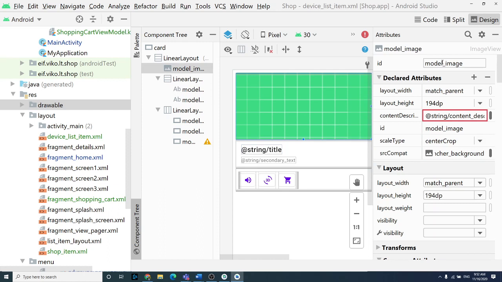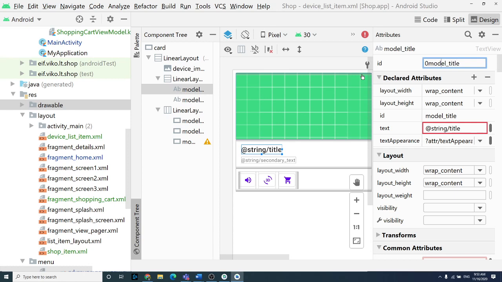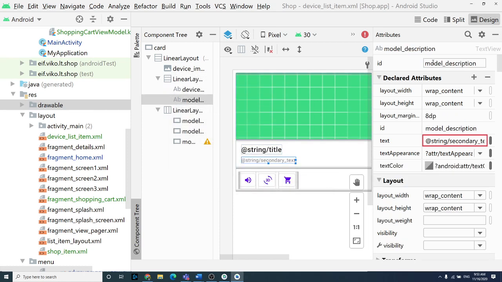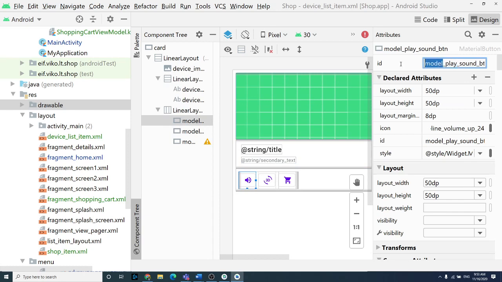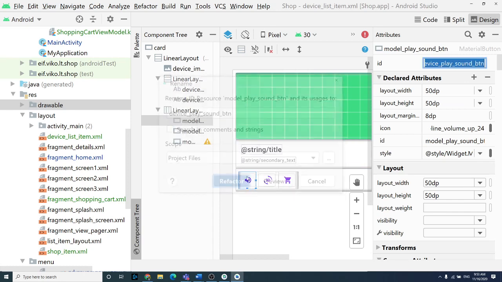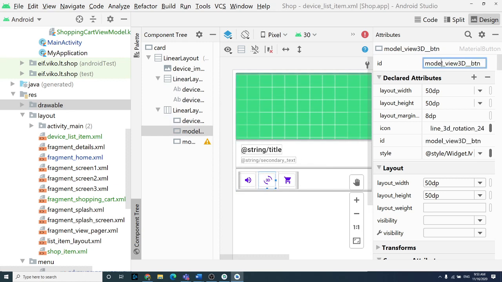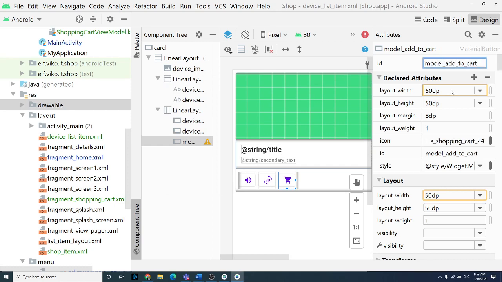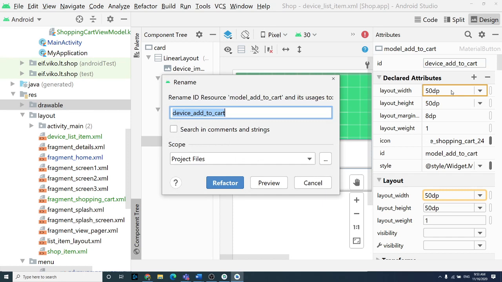Model image, maybe I changed it to device image, device title, device description, device play sound button, device view 3D button, device add to cart button.